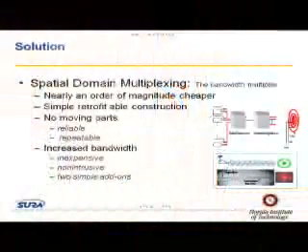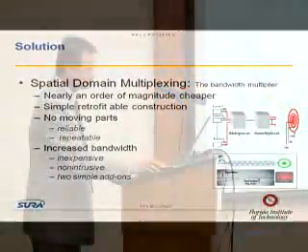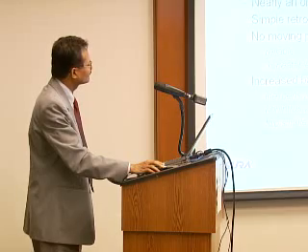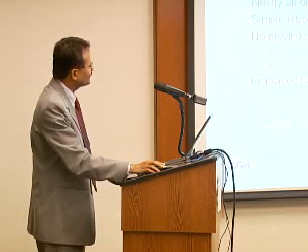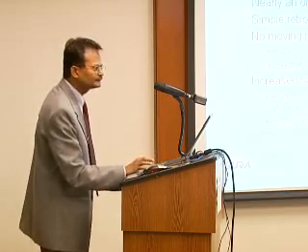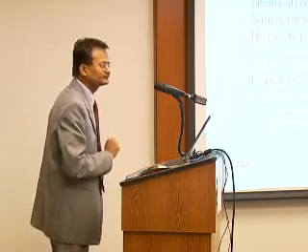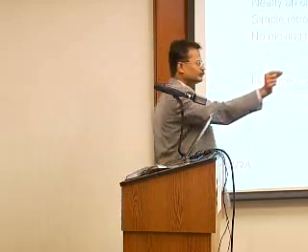So what is spatial multiplexing? As I told you, it's the bandwidth multiplier. It is about an order of magnitude cheaper than what the competition can offer, and I'll tell you why. The advantages are no moving parts, repeatable, you can easily retrofit. And why can you easily retrofit? All we do, this is your existing network right in here, this portion. We simply add a spatial multiplexer and a spatial demultiplexer. The thing I ran around, that is the spatial demux.